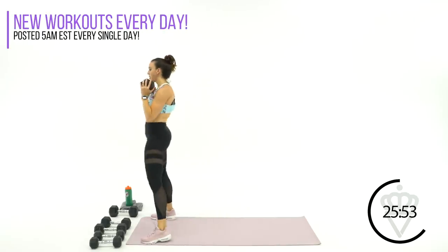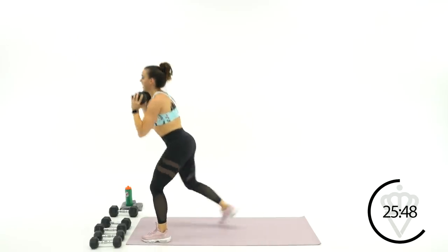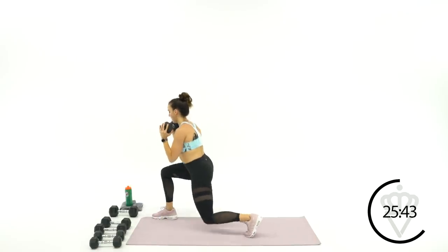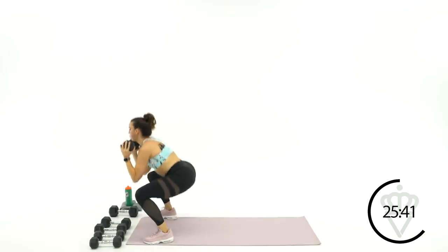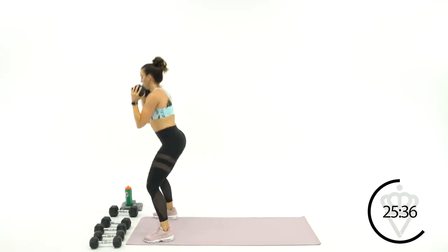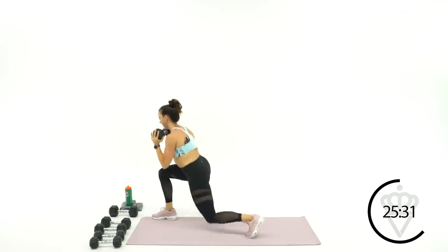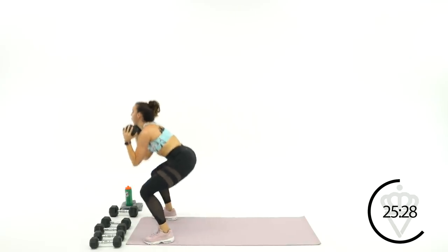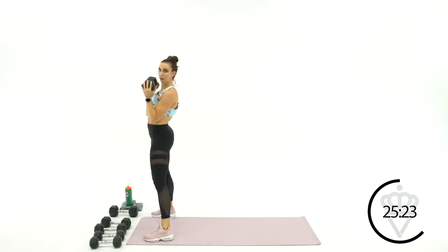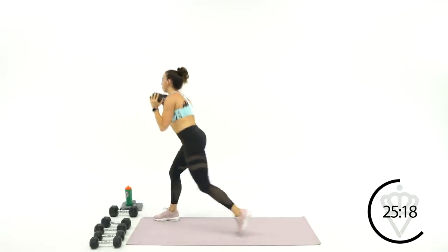Sit down in that front heel. When you go back in the lunge, step back far enough so you feel your weight. Sit down in that front heel. There you go. Come on, keep pushing. Seven seconds, you with me still? Whew. I know this one's tough, come on.